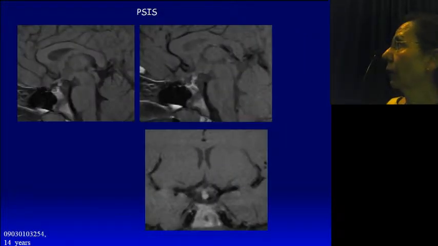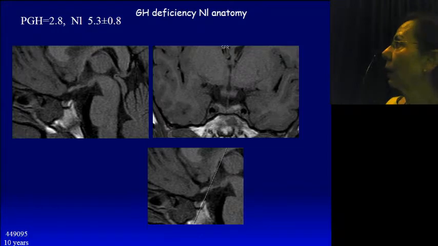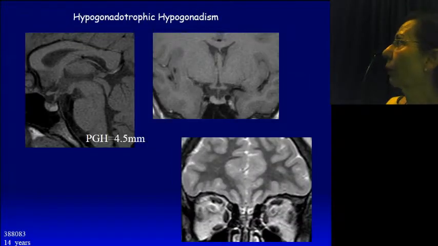This is another case with an ectopic neurohypophysis you see here, and after contrast administration, you see an enhancing thing between the neurohypophysis and the anterior lobe, so the stalk was there and the prognosis is much better. And here a child with a normal anatomy, with a thin pituitary stalk, which is better visible after contrast administration, and those children respond very well to replacement therapy with growth hormone.